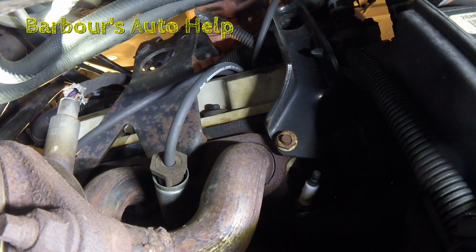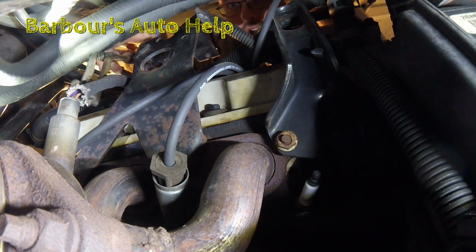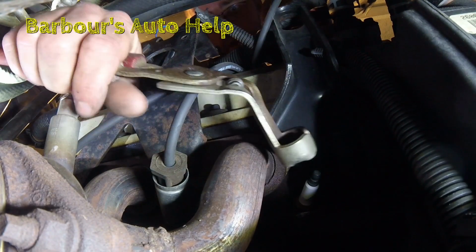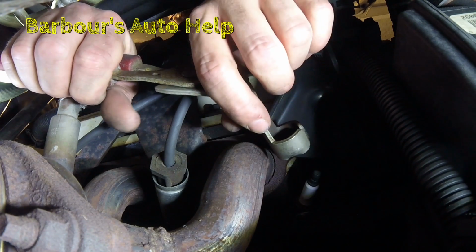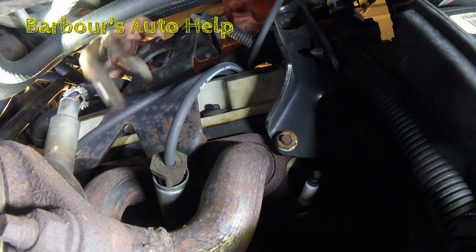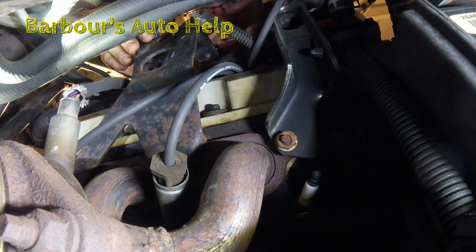Now that was actually easier than it usually is, so sorry about that. But in the case where it's really hard to get off, you can use those grabber pliers. Usually I would use the ones with a larger angle on them in order to grab it like this, and then I could grab it, pull out like that with this hand, and while I'm doing that, I can actually get my left hand in there and add a little bit of extra force pulling that spark plug boot off that spark plug. So that's a little trick there that might help you, but overall, big pain in the butt.